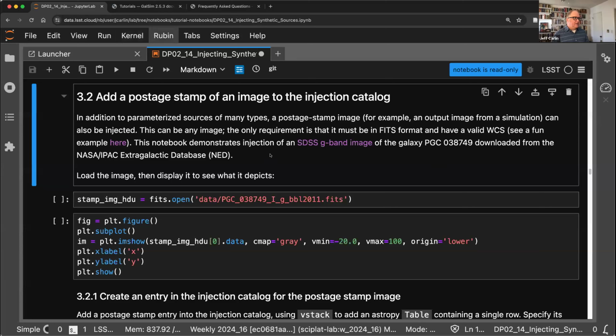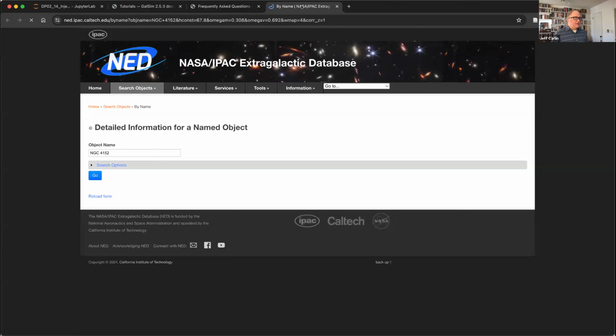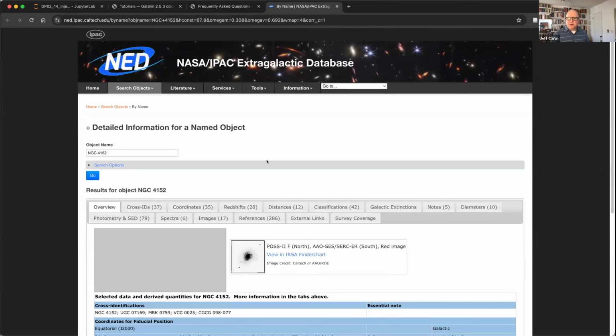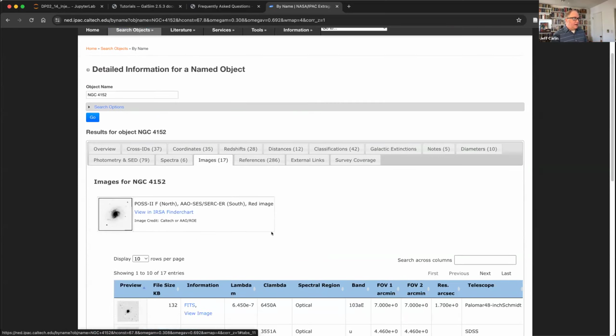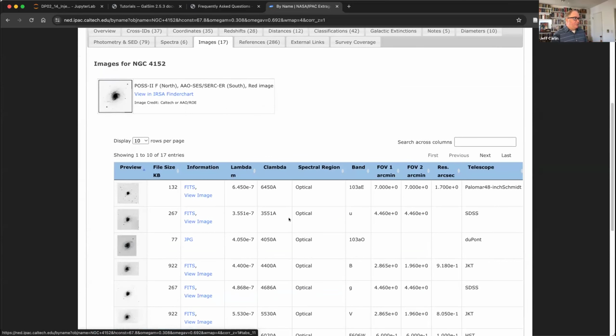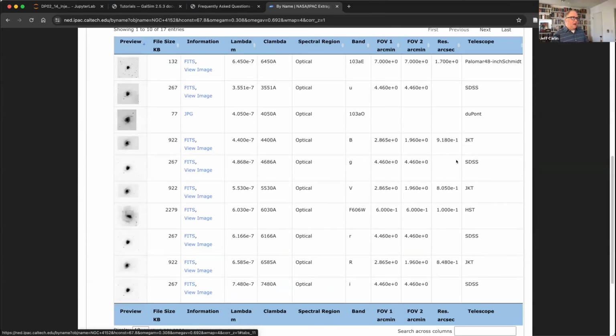In our case, we're going to inject this image from, let's see, if I go to NED, the NASA Extragalactic Database, images here. We're going to inject an image that I downloaded from here, and it's going to be this SDSS G-band image.